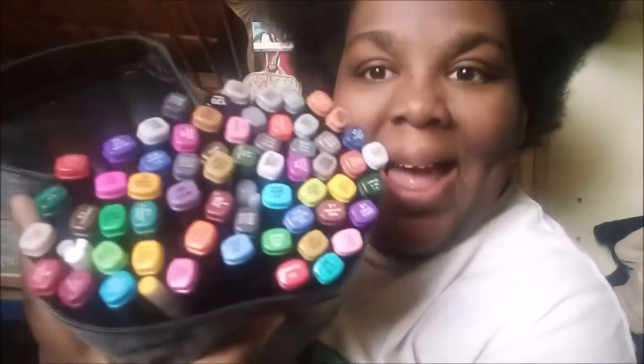And these are cheaper than freaking Ohuhu markers. And look at the freaking casing. Oh my gosh, Ohuhu, step your game up. Because this is legit. Look at that. That is so cute. I can't even. And you know what's sad? Every time I get new markers, I never get a swatch pad. And everybody else be like, oh my gosh, it came with a swatch pad. I never get one, which is sad.